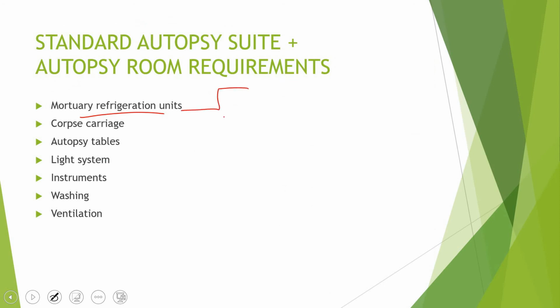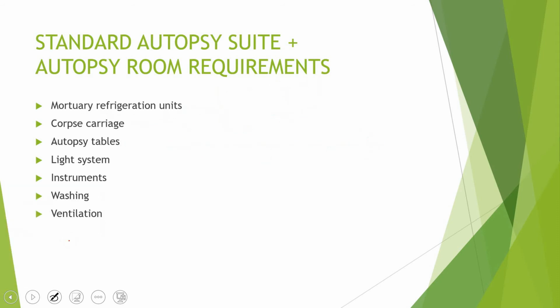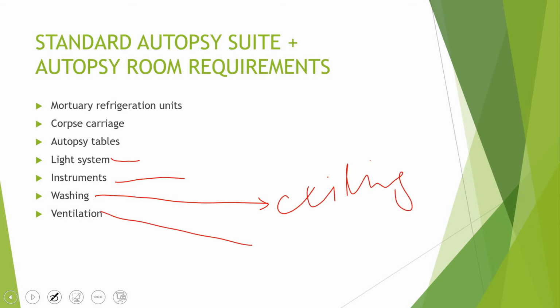And the high yield for the refrigeration unit was that you do not need to store it below 4 degrees centigrade. Another thing is the corpse carriage. Corpse carriage requires closed containers. And the autopsy table. There are two types, metallic and porcelain. Metallic is preferred because it has a washing arrangement around it. And the lighting system, there should be adequate light, and all the instruments should be present, like scalpels, knives, chisels, I don't know, anything that you can imagine. That's not a very high yield topic anyway. Washing should be adequate, and the water should come from the ceiling, and ventilation should be adequate. Why? Because ventilation prevents aerosol infections.